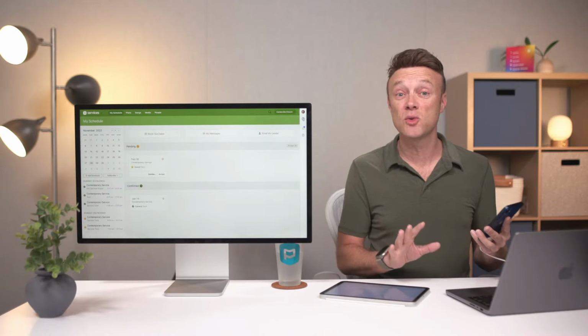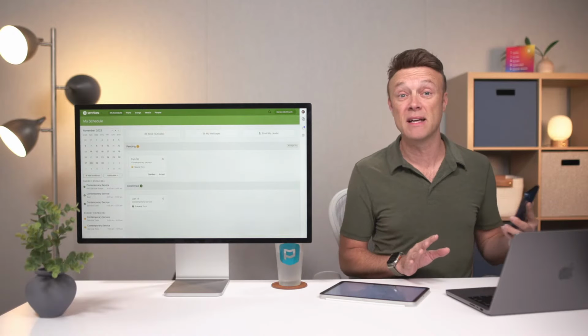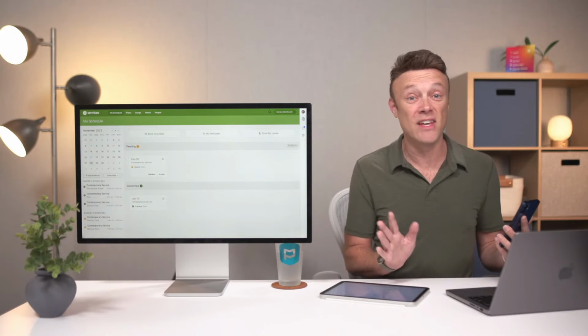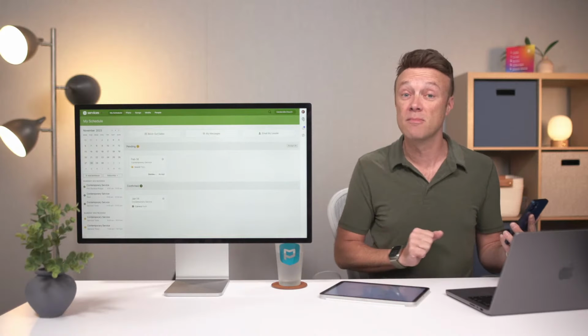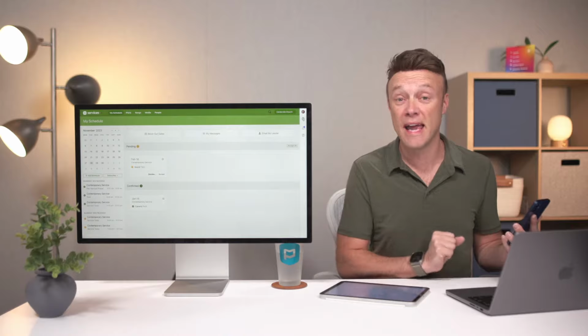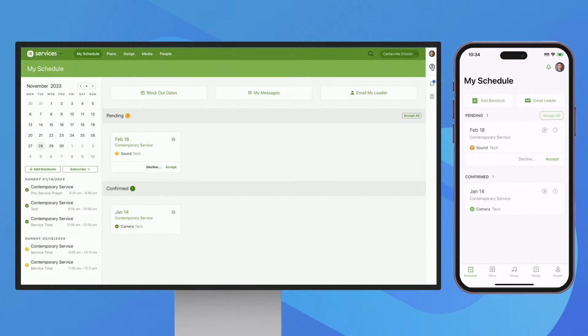So during this tour, I'm going to show you both of them side by side so you can get an idea that you can do almost all the same things no matter if you're on desktop or on the mobile app for iOS or Android. So once you have sent a request, people are going to log in and they're going to be on the schedule page. This schedule page shows people everything they have been requested to do.